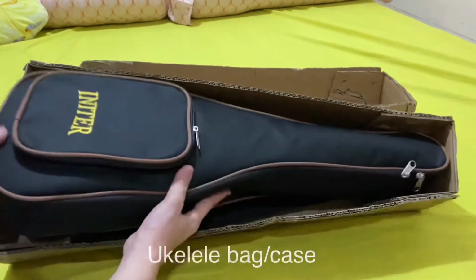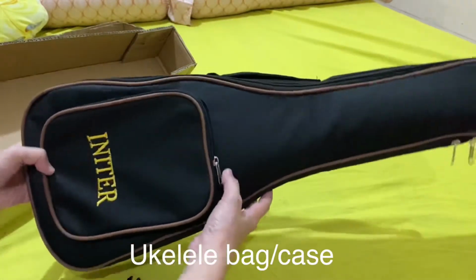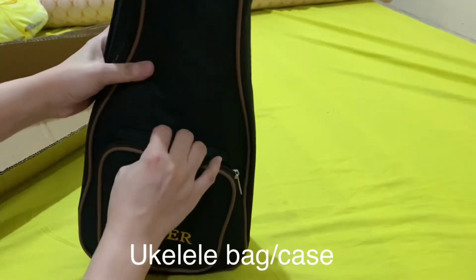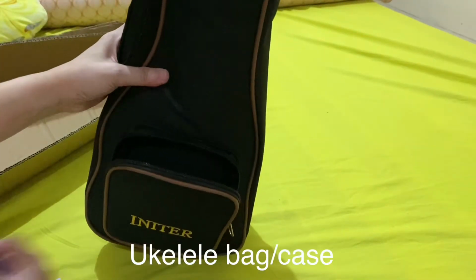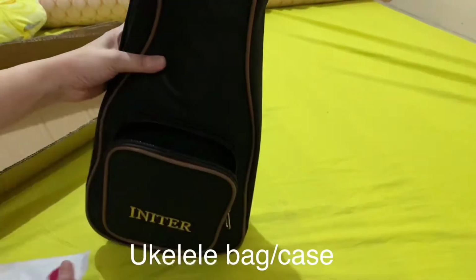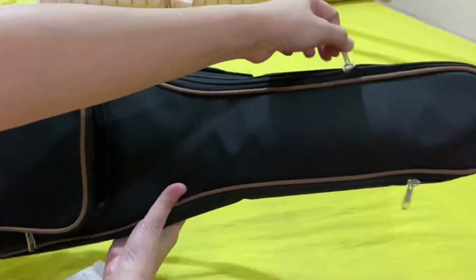Yes, so this is it. Wow, this is it. So cute, tiny. So small. Let's check this bag where I can put this manual, and all these accessories. Let's see. Let's open it. Yeah, excited to see what the ukulele looks like.